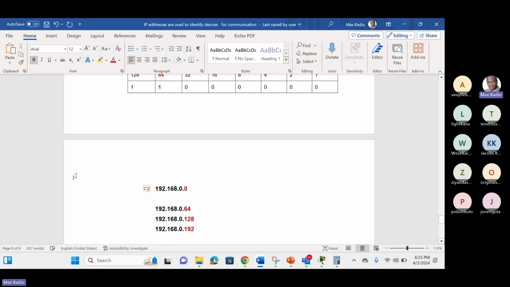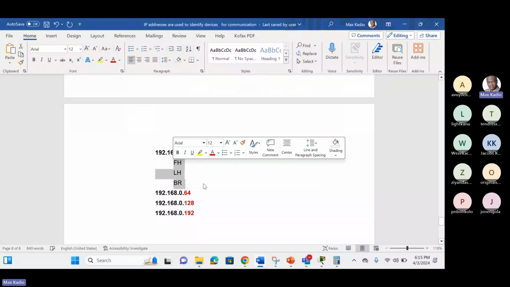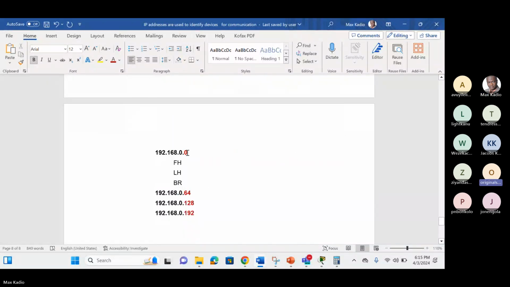So now, here, I need to find the first valid host, the last valid host, and the broadcast. So who can tell me what will be the value of the first valid host?